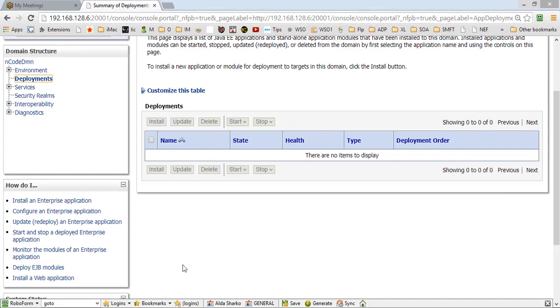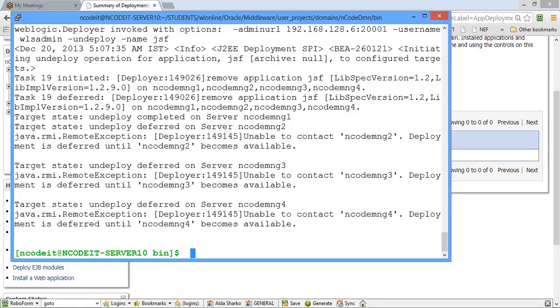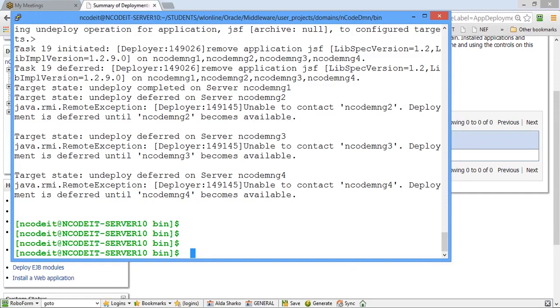So deploy, undeploy. These are the two operations you've seen. The same way, there's another operation called listing the apps. So list apps simply lists the contents of your domain, or the apps deployed to your domain. So this is what you need to do. Undeploy.sh, let's say, list apps.sh.